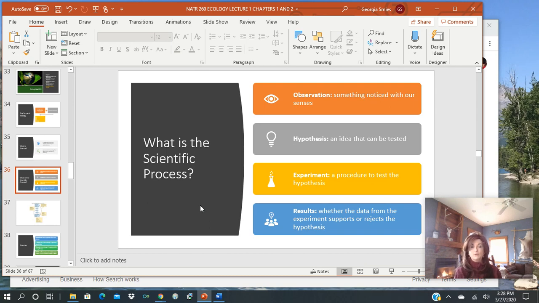Then after that, go out and make some observations. From there, you can develop your hypothesis. Think about your question, but that's not enough. You have to think about how you can test that question. Now, depending on the type of study, you're going to go and do an experiment. A lot of science tends to be considered as experiment driven. But for those of us who are ecologists and wildlife and fisheries biologists, we actually don't do a lot of experimentation. We do a lot of observation, but both will get you there.